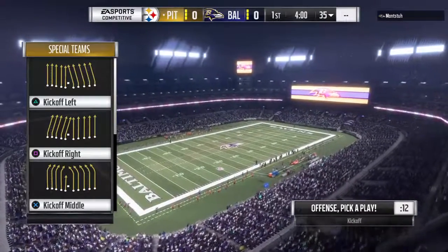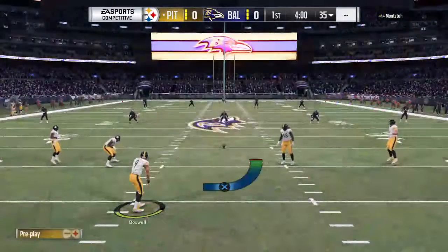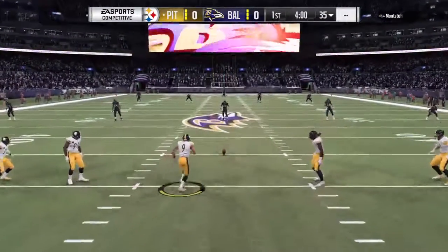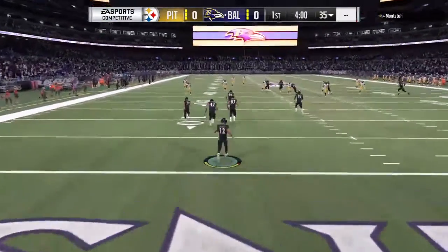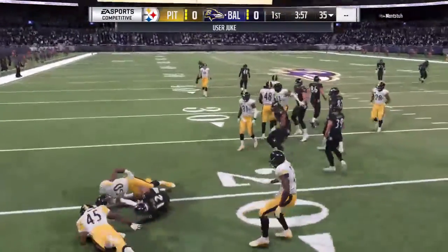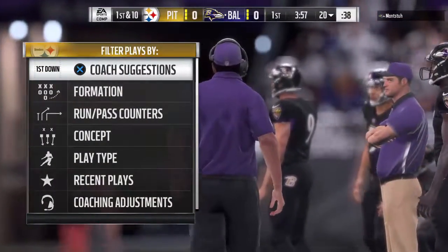Here's the scene a short time ago. The Ravens introduced to this sellout crowd, and through a sea of pyrotechnics, out they came from the tunnel. We're set to go as the Ravens get ready to match up with Ben Roethlisberger and the Pittsburgh Steelers. This is taken about 7 yards deep. Oh, nice move. And the decision to come out is going to cost him 5 as he's taken down right at the 20.